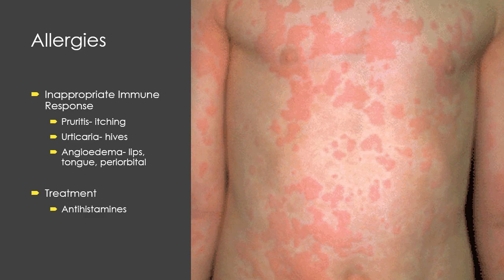Allergic reactions can be localized or diffuse, but typically just involve the skin, sometimes a little GI. They're best treated with antihistamines, which block that histamine response, that inflammatory response. And other medications that we use for allergies include things like leukotriene inhibitors and mast cell stabilizers. So again, that's all working on that inflammatory response. Patients with chronic or more severe allergies may also benefit from immunotherapy or allergy shots, which help desensitize the immune system.